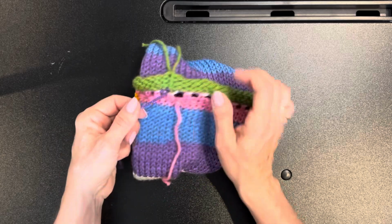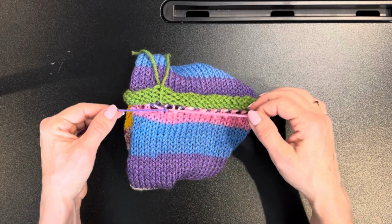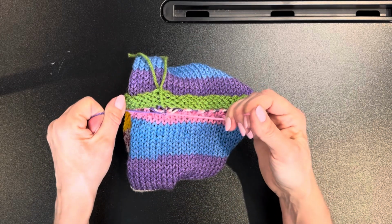But I'm going to take my yarn tail. Now that I can clearly see them, I'm going to take my yarn tails from here and tie these into a knot to secure. Once you get one side off, you can do that. I'm actually going to do 3.